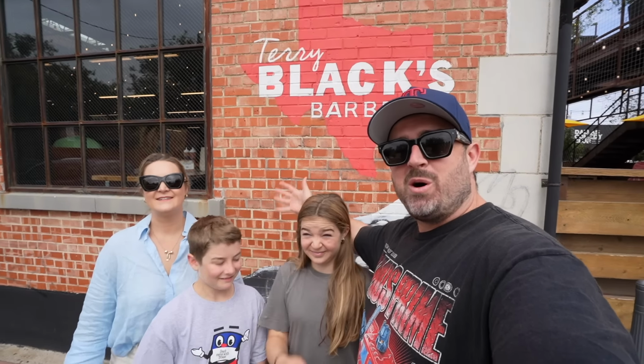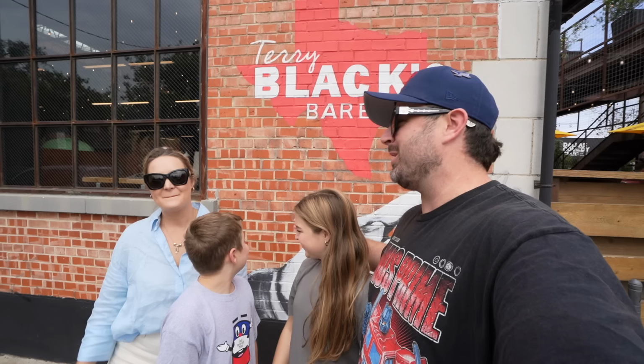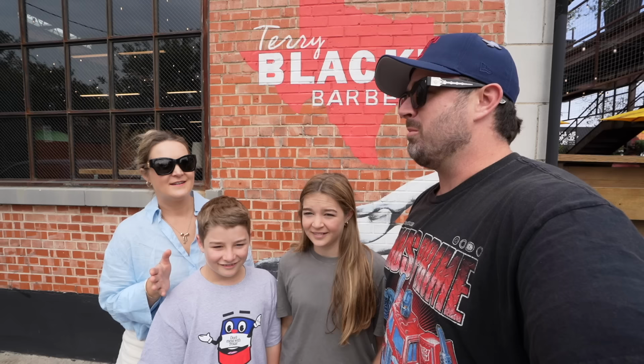What's up, guys, and welcome to our first ever Texas BBQ. Oh my goodness, I cannot wait for this. Yeah, this is probably the peak of the food journey for me. Is this the reason we came to Texas? Probably one of the main reasons.